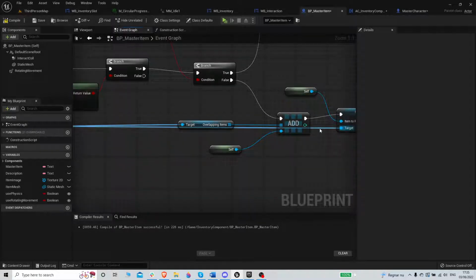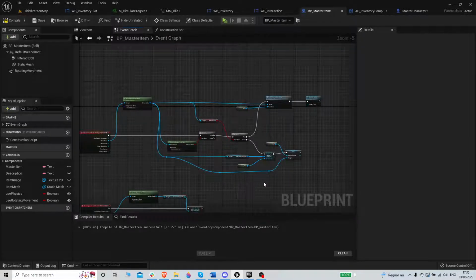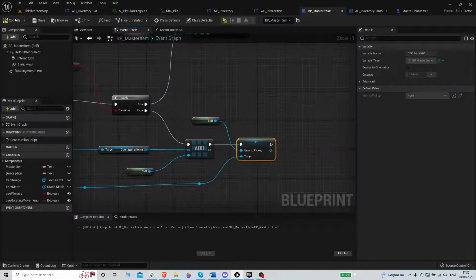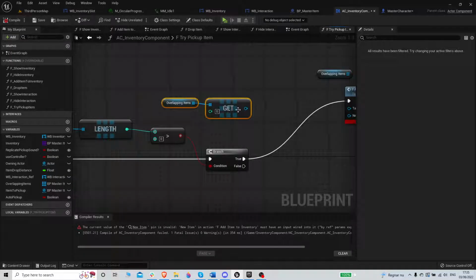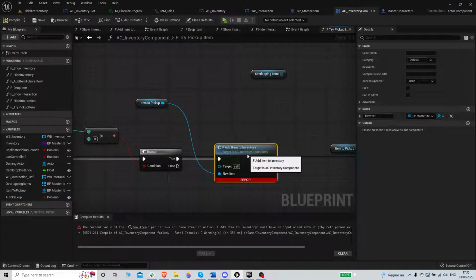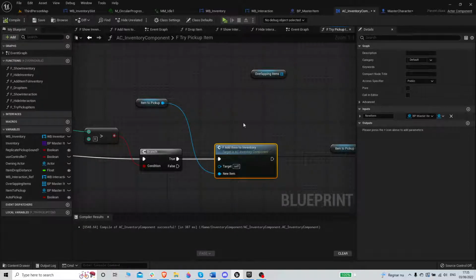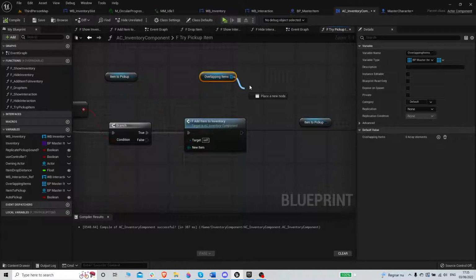So the last item that we overlap with will be the item to pick up. And in the inventory component, if the length is more than 0, we will pick up item to pick up. We will remove it from overlapping items.